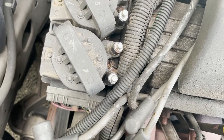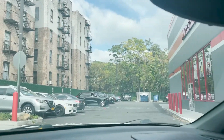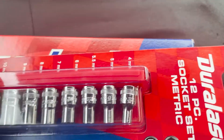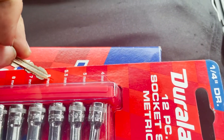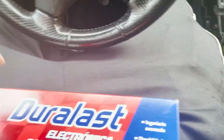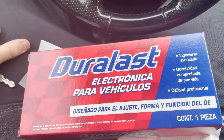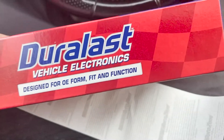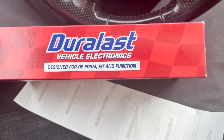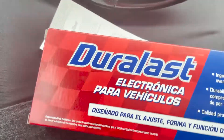I do not have the right size socket — that really sucks. They never sell these individually, it's always a pack. Hopefully I was using a six and it was just spinning — hopefully this one is small enough. I also hope this is the problem because I just bought it and I don't want to have to come all the way back to return it. I might as well get the part even though I'm not finished my one test.